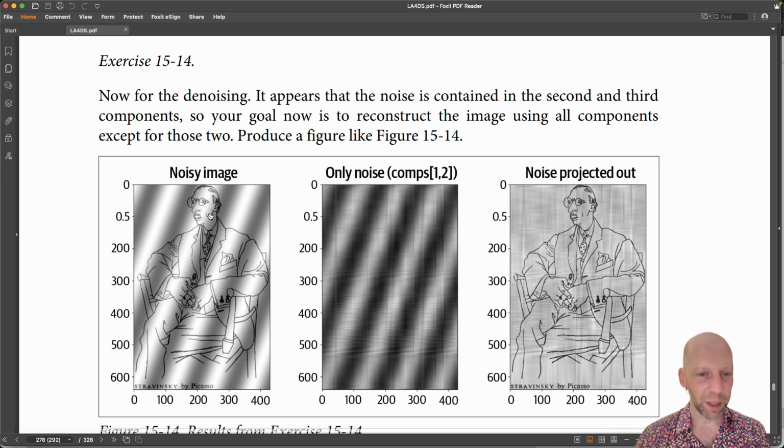It looks pretty good when we compare the original noisy image to the projected out image. We certainly get rid of a lot of the sine wave component, so you don't really see the sine wave, but it's not perfect. It doesn't perfectly get us back to the original image that we imported several exercises ago before adding any noise. So it's pretty good, but not perfect. We could go through and look for lots of other individual components to project out.